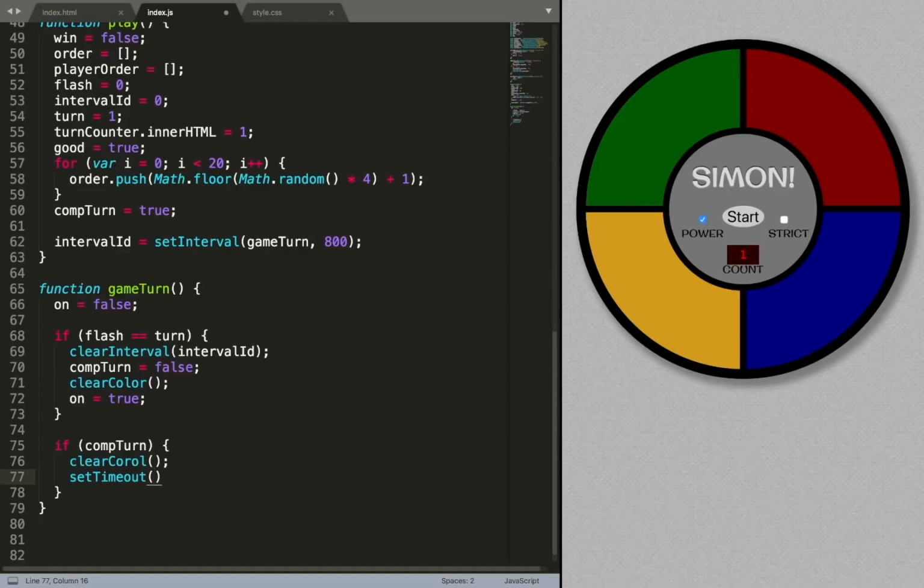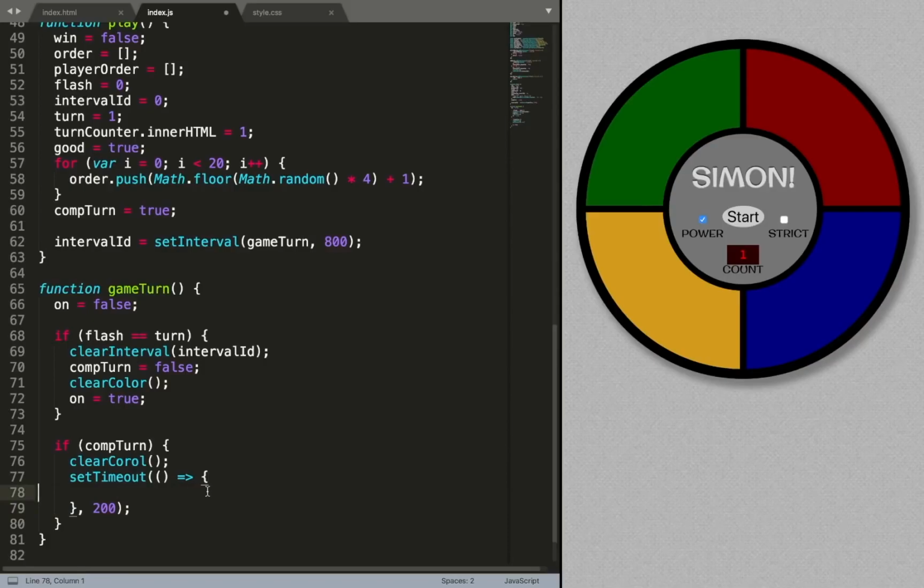So again, I'm going to use one of these arrow functions from ES6, and it's going to run this function after a certain number of milliseconds. So I'll put the milliseconds at the end. I haven't defined what the function is, but you can see here that it's going to wait 200 milliseconds and then do what's in here.